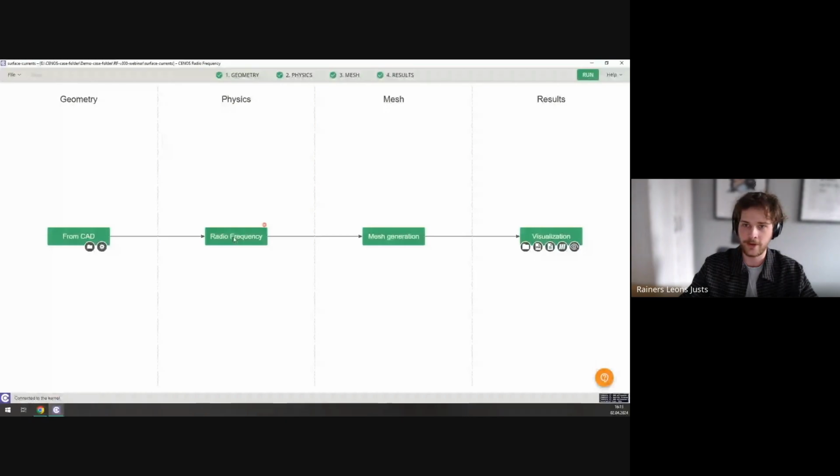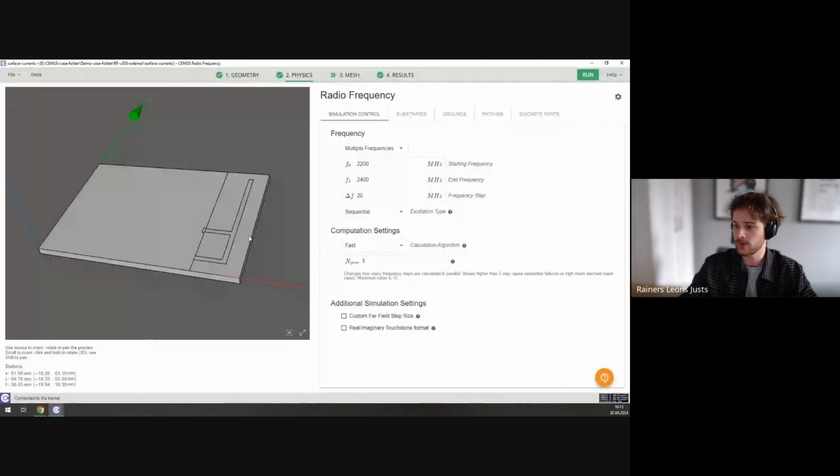So let me showcase how the parallel processes actually work. So let me share my screen again. And in this case, we will also be taking the IFA case that I demonstrated earlier for the current density. So as you can see, the computational settings can be found in the physics section, right beneath the section where you define the frequency.